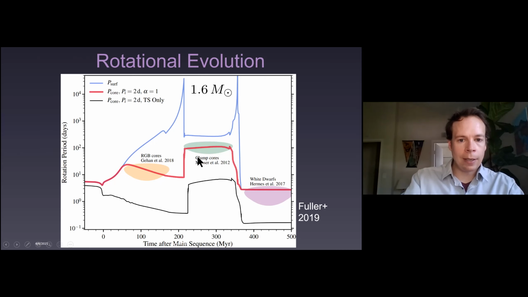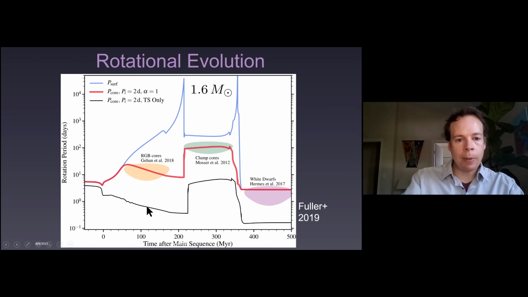giant phase, in the clump phase, which is where the star is doing helium burning in its core, and then also in the white dwarf phase. It seems to match all those phases pretty well. And there's basically only one parameter here. It's like a saturation parameter alpha, which we expect to be of order 1. So I'd say this all looks pretty good.